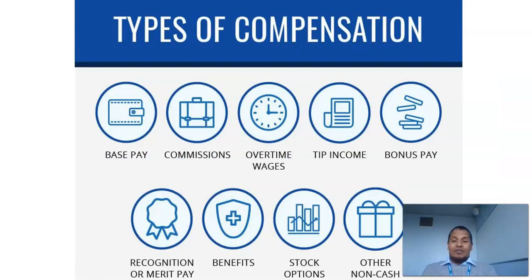Different types of payment, the salaries or wages, whatever we say, include a number of elements. So it can be base pay. There is a basic pay if the employees just come and work. Basic pay is paid, and maybe some employees are paid commissions on their work. If they work, based on their work, they will get some commissions. Some people work overtime, so there are overtime wages, and tip income.